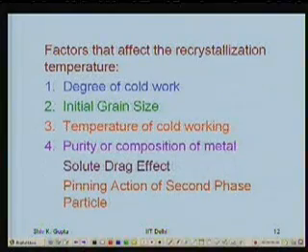Then comes the temperature of cold working. I just explained, if I deform the material at room temperature and deform at 200 degrees centigrade, the difference is the dislocation density, rho, which gets stored at room temperature is more than what is getting stored at 200 degrees centigrade for the same deformation, for the same reduction in the cross-sectional area. At room temperature, I store more dislocations. At 200 degrees centigrade, I store fewer dislocations. The delta G if deformed at 200 degrees centigrade is less, and if deformed at room temperature, it is more.